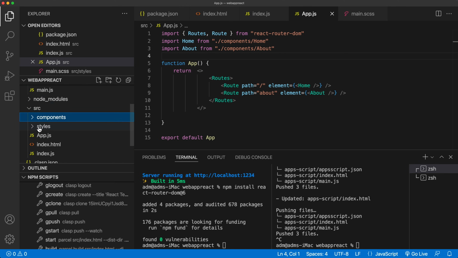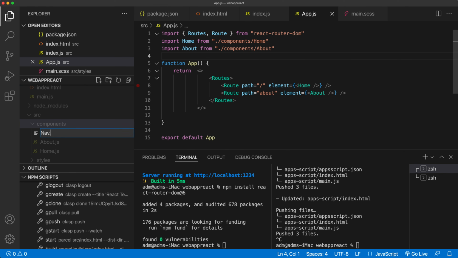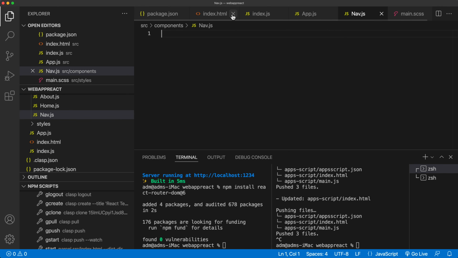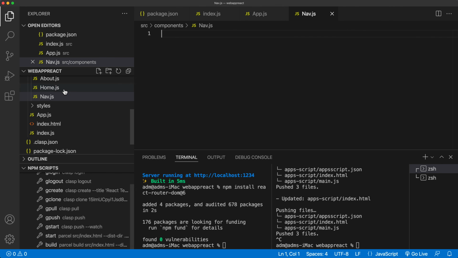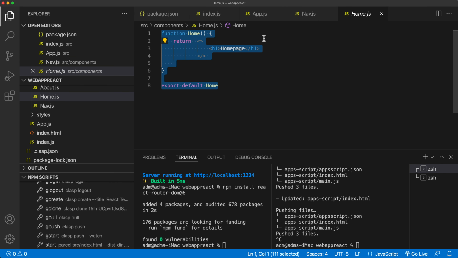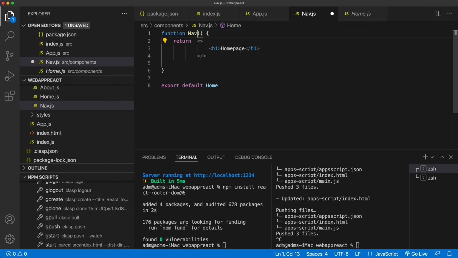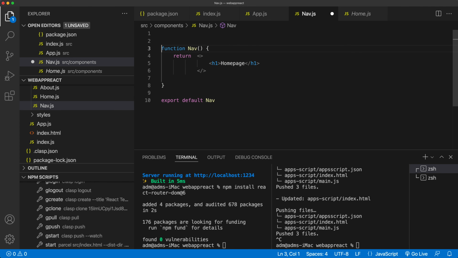Again, I'm going to create another file here. Let's copy it from one of these. And here we're going to have some links.